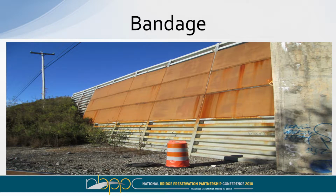Up in the top left of it, you see a steel plate, which was, I believe, pop riveted to the steel because there was a place of minor deterioration. Well, that works, but as you can see, the deterioration on the wall is far more expansive than what you see there. And it worked good for that about 3-inch area right there.